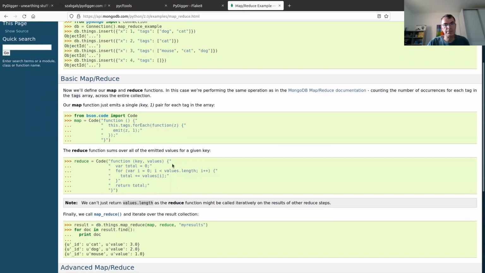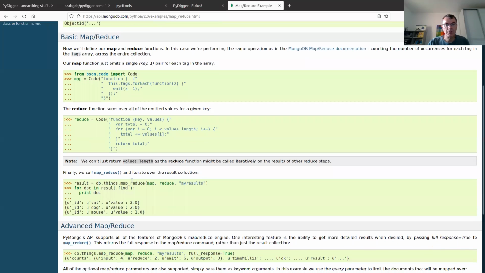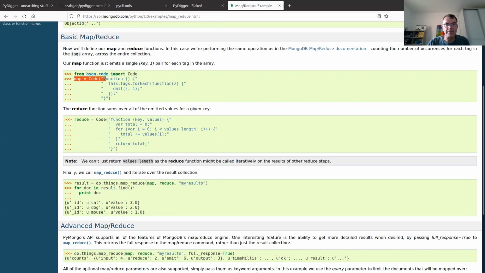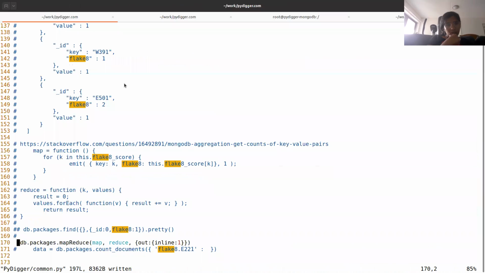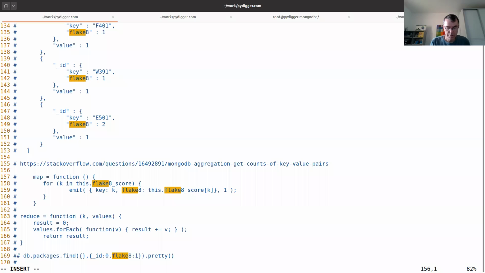Where is the MapReduce example? It says something about the connection, the code. Okay, that's good. And then this is what we need, right? I think you already have these map and reduce definitions in the code, so you can just comment them out. Except that with Python, I see that I'll have to create code, right? So I have the map part. Let me call it my map, because after all, it's not.